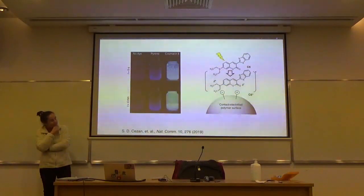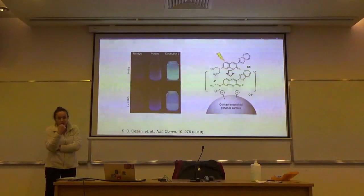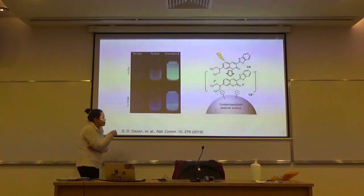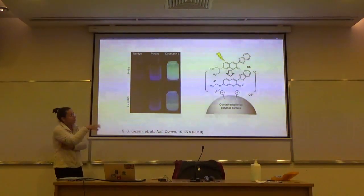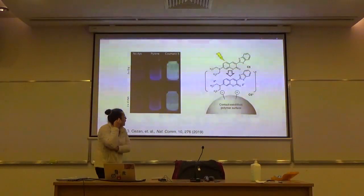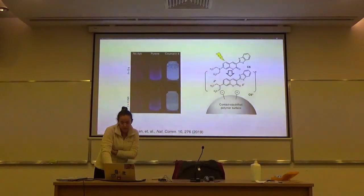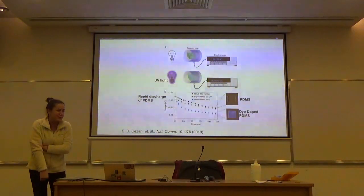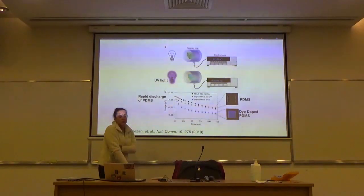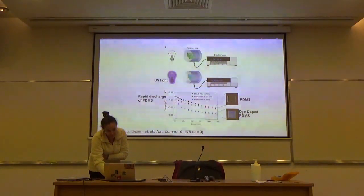After verifying all parameters, you still wonder how this is taking place. Initially we proposed an electron transfer to the excited dye — a photophysical mechanism — but that was not the final mechanism. We eventually proposed a mechanism based on dipole changes. This was just the first study, so there's a lot more to discover. Finally, to make this useful for industry, we doped the dyes into solid polymers: shine light on solid polymers and you get faster charge dissipation. I still find this exciting after three years.